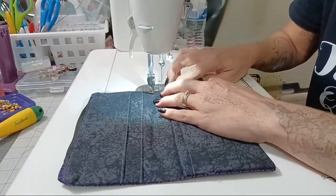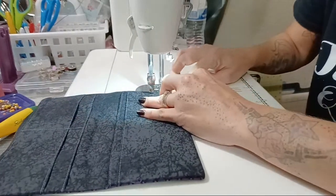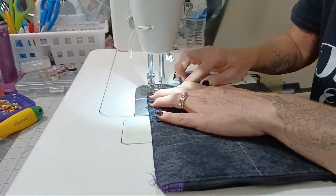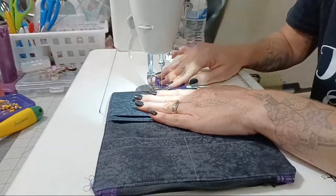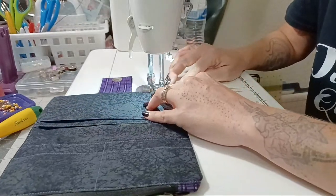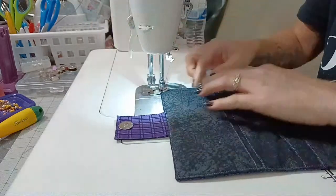We're stitching our top stitch 1/8 of an inch away from the edge all the way around. Pivot. Everything's going good. There's a lot of seam right here. This is where I struggled when I did the vinyl bag. I mean the vinyl wallet. I guess I'm gonna have to make a bag because I keep saying the word bag. Yes, please do.